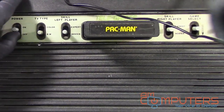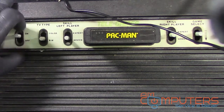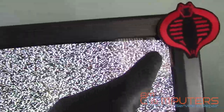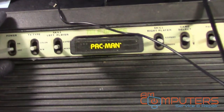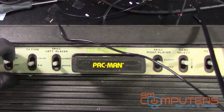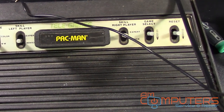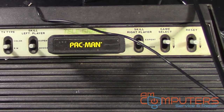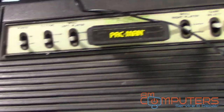Turn the power on. I see this button's a little stiff, but turn it on. And look at the TV. We got nothing. So yeah, it doesn't appear to be doing much of anything. So let's set up the camera and take this thing apart and check it out.